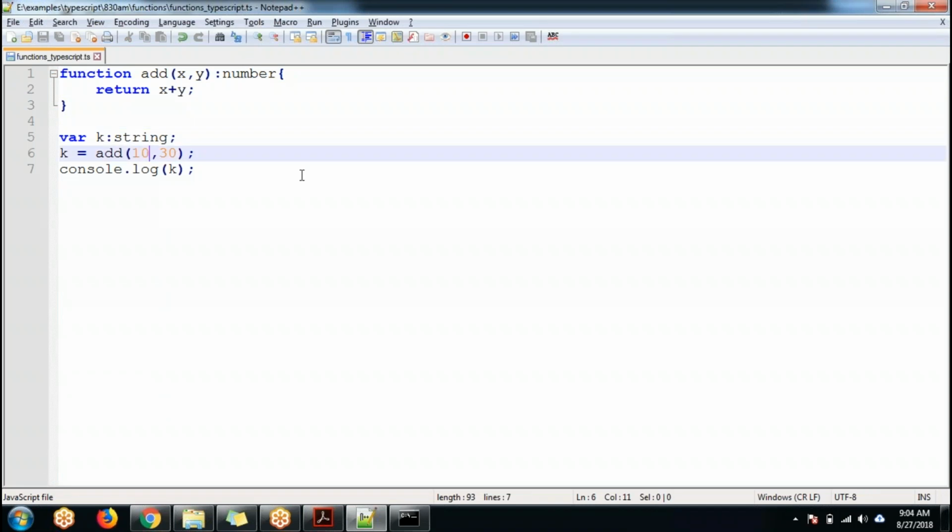Sometimes we may pass different values. I thought of passing two numbers, but by mistake I have passed a string. Then your function should not accept it, but if it is accepted, then it's a big problem, isn't it? Sir, try to imagine a program called a banking management system, where you have to enter some value, you have to enter a number, but instead of a number you have entered a string.